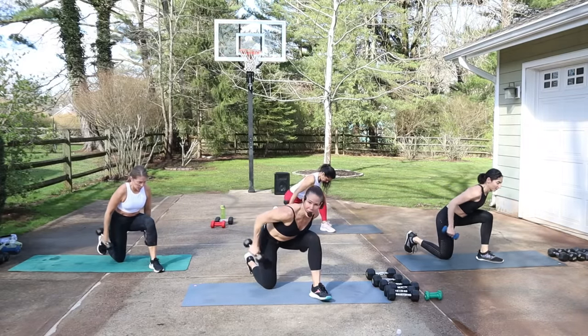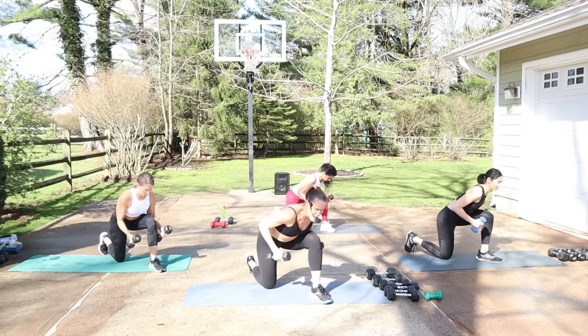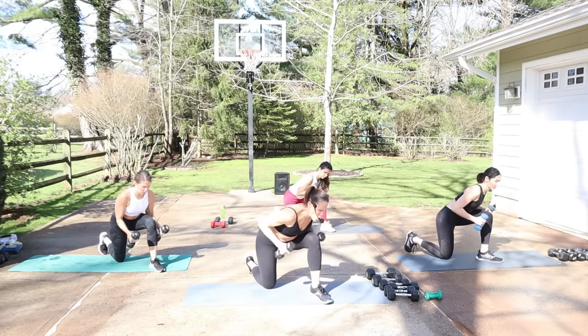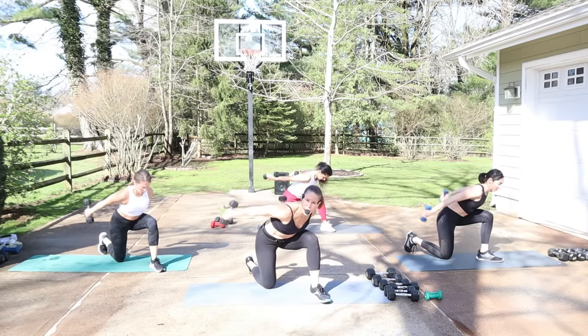And again, you can be upright if that feels better for your body. Two more. And then we hit singles, and it's 14 singles. Yeah. Go. Try not to bring that fist to your shoulders. Stop at your hips.